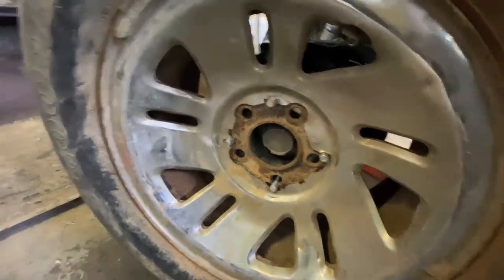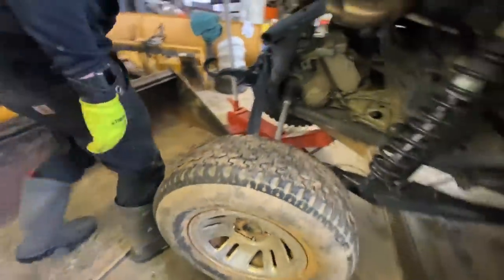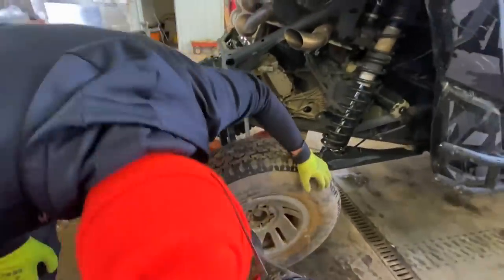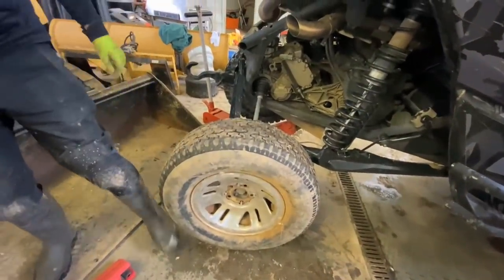Oh, these look beauty. Some nice sharp metal here. As long as, oh yeah, it's gonna clear everything. As long as we don't rip the brakes off. Alright. You may not get that bolt on though. Where? This one. No. Hey, it's still sitting on there. I gotta push her in still.